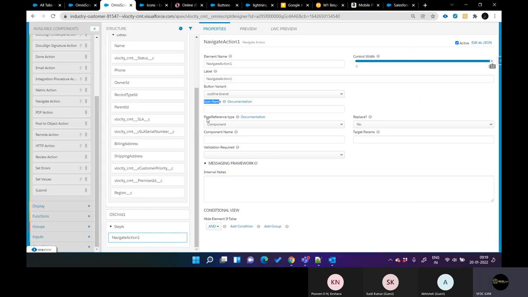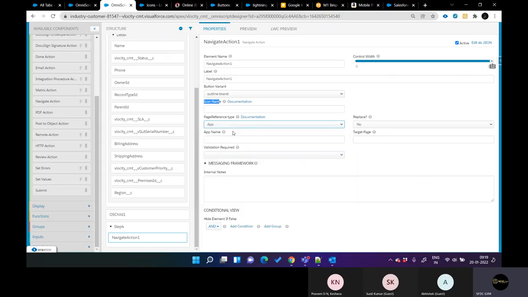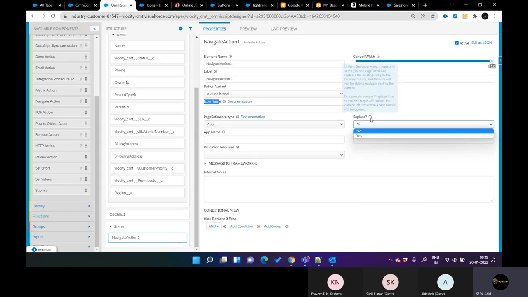Next, which is the actual thing here, is this list. Now, if you compare this with the done action, there are only three very basic actions: first you will only be able to redirect to an sObject, second is to redirect to a URL. But here you will see different options. You can also redirect the user to any application, which is nothing but your application homepage. Also, there is something called replace. See, this is what I was saying.